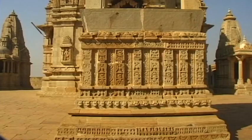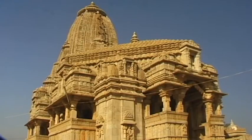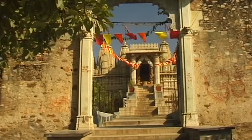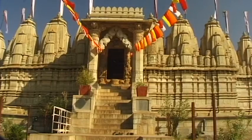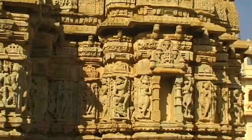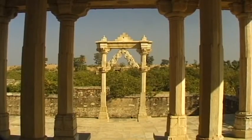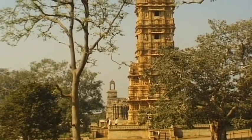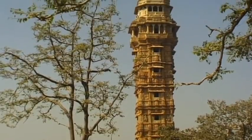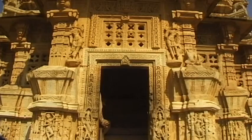Due to the many temples that are located here, for many Hindus the fortress is a holy place, similar to a place of pilgrimage. Containing the remains of 27 Jain sanctuaries, Sat Bees Diori is one of the finest temples in Chittorgarh. The city's most important structure is not a sacred building but the 36-meter-high, 9-story-high Victory Tower, the Yaya Stamba.